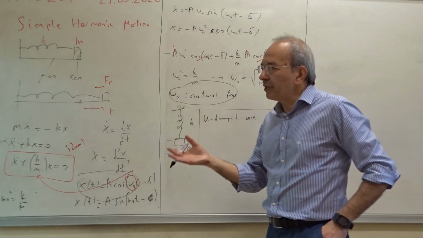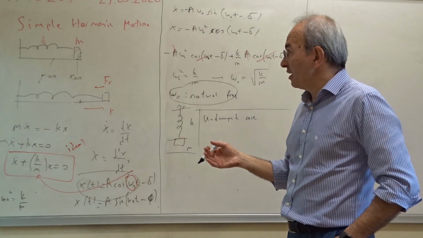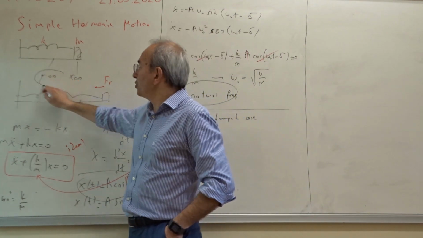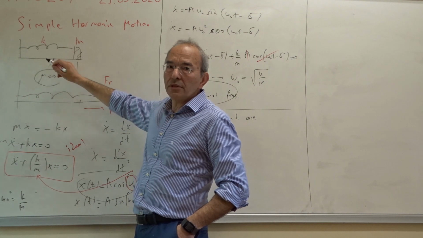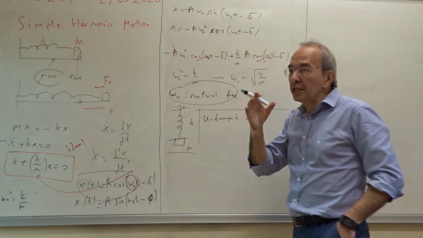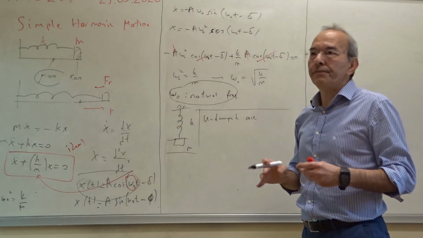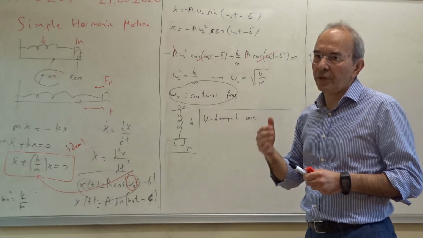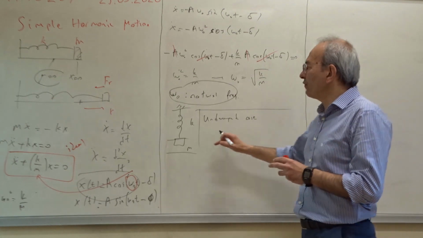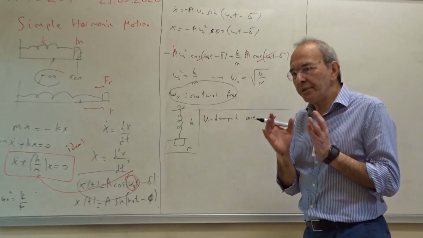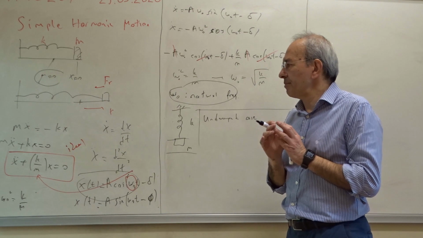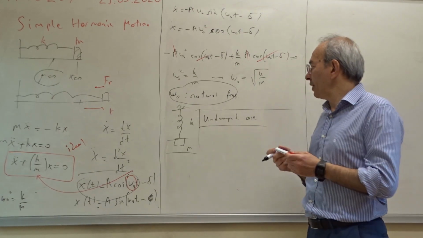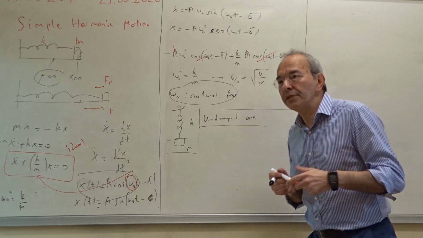In reality, we don't have such ideal cases, because even if the friction on this table is very negligible, sooner or later this system will stop oscillating and will come to rest at the equilibrium position. So this is not very realistic. Maybe for a little amount of time they can be taken as valid. However, in more realistic cases, we have to consider the damped oscillations.